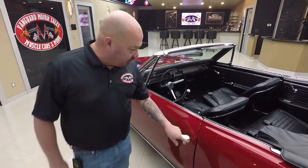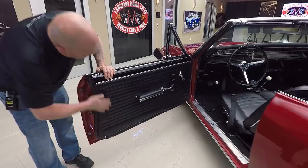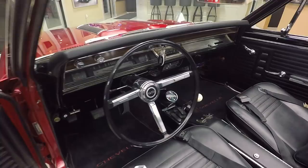Door jamb here is nicely painted. The lips here are nice and clean. Looks like the rubber was replaced. The door panel itself's in nice shape. Steering wheel's in good shape. We do have seat belts in the front and the rear. We do have the center console with the 4-speed shifter in there. Got some speakers added back here in the back.